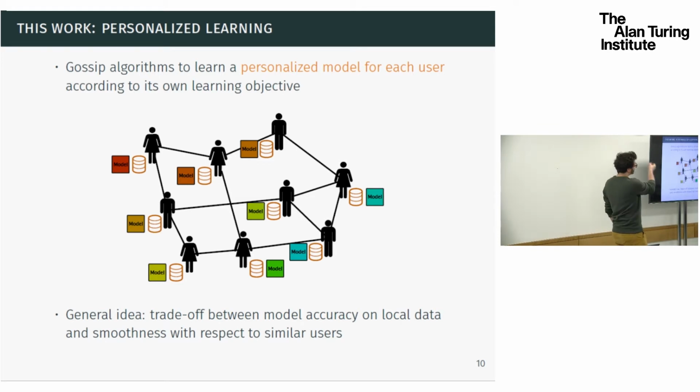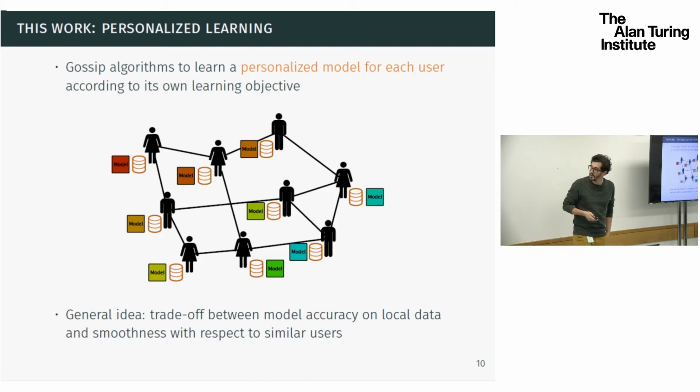Okay, so the randomness that I had in the algorithms that I showed before was really in the way users wake up and select neighbors in the graph. I was always assuming that the network graph was given in the first place. This graph you can think of generating in many ways, but I'm going to assume it's fixed, and the assumption I'm going to make in this work is that it's fixed and it conveys some notion of similarity between users. But there's still going to be randomness in the algorithm itself, which is waking up and contacting random neighbors.